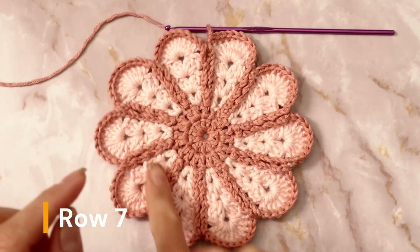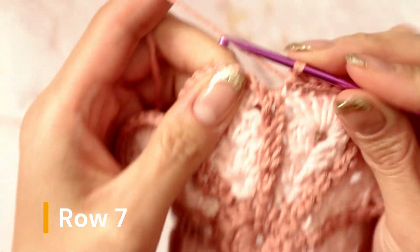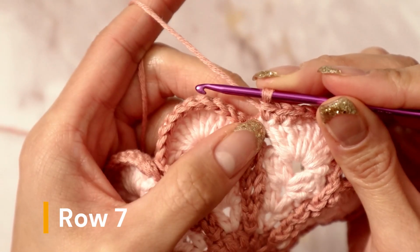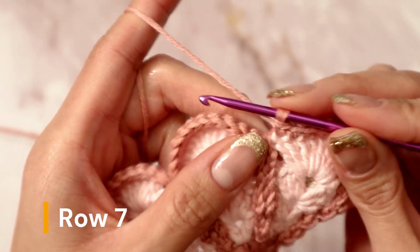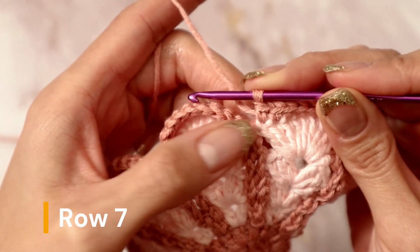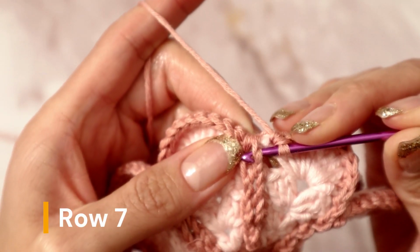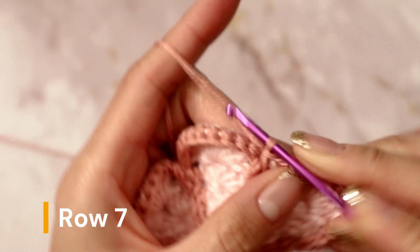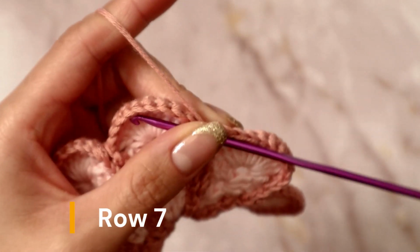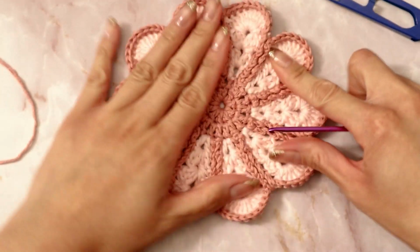Now that you've gone around and created the edging on all the petals, you're left here at the end of your 10 double crochet design. So to finish off this row, you are just going to slip stitch into the chains going down here. So just find this first one right here, like that, and just slip stitch into it. You can chain one and cut your yarn, and that is your flower crochet.